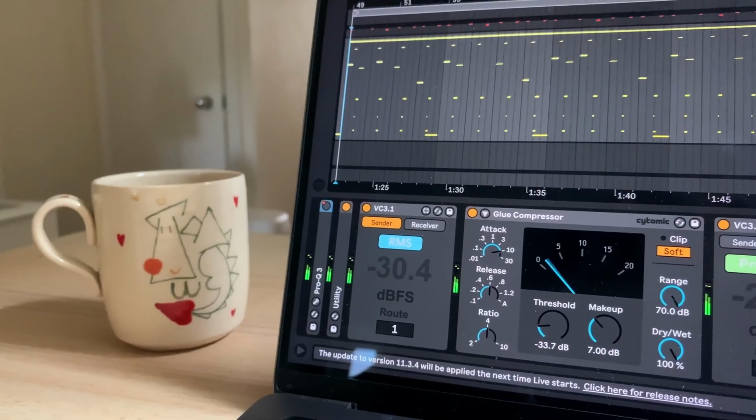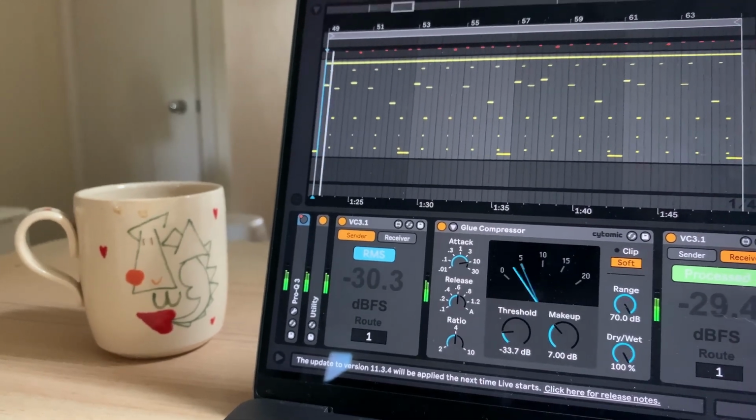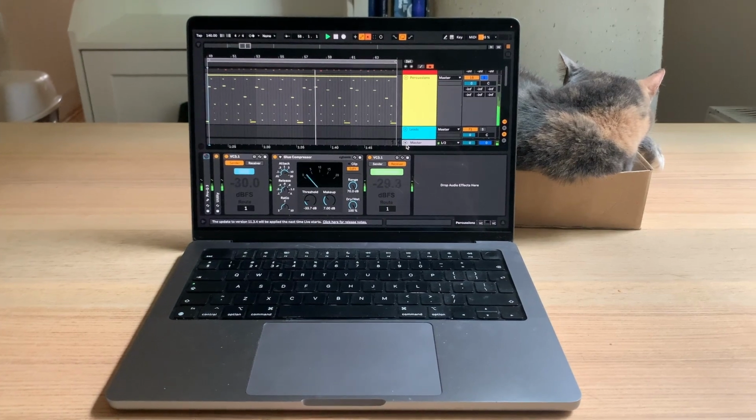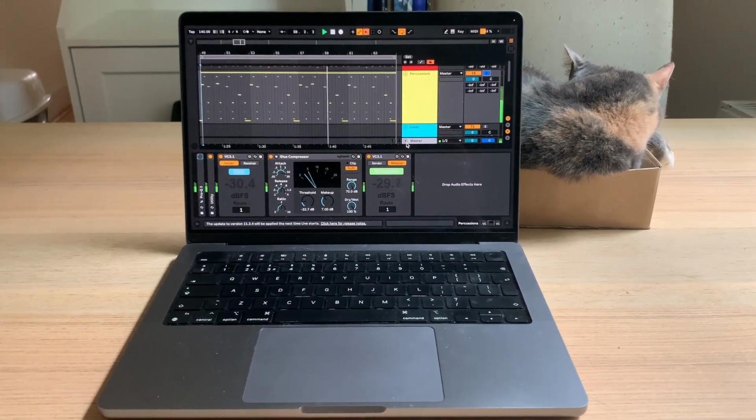So if you have a compressed sound and it sounds way too quiet and you're not quite sure how much gain to add, this tool will solve that problem. So let's play the percussion loop.